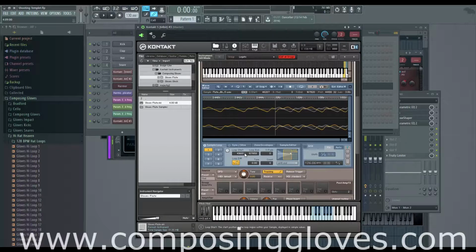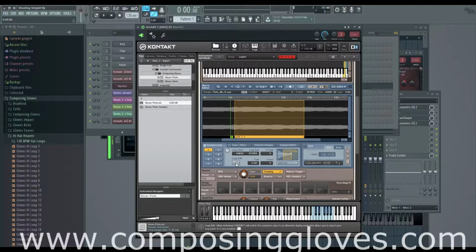So you don't even need the X fade if you don't want to. You could be hardcore and do it this way. It takes a little more time, but I think the results are well worth it. I mean, just look at that. It's beautiful. And to exit it, you just click the exit, and now your loop is set up.